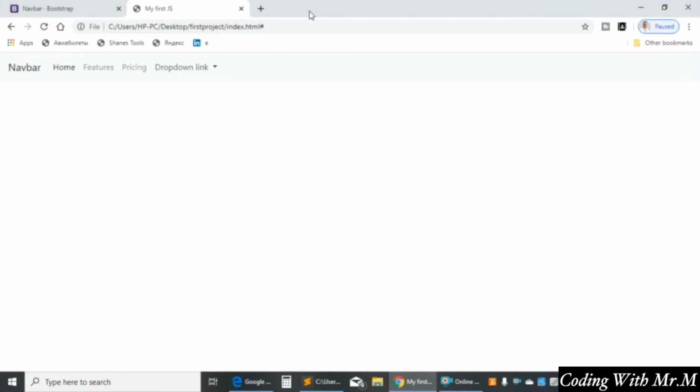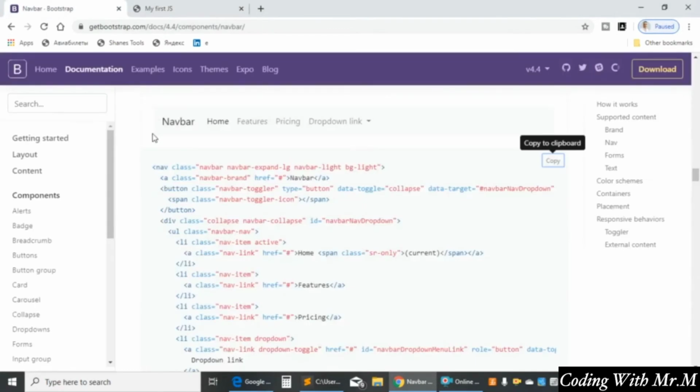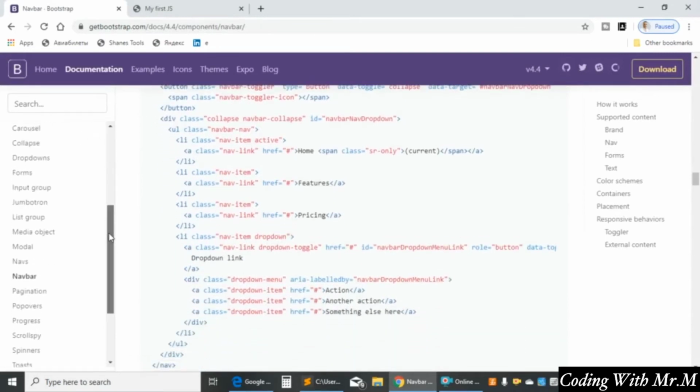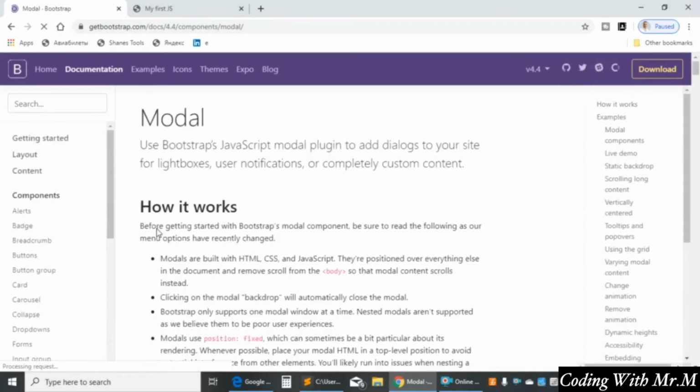So we get started with Bootstrap now, guys, and I'm going to show you how to add the files from this website, from getbootstrap.com. So guys, now we can just add some modals to our project.